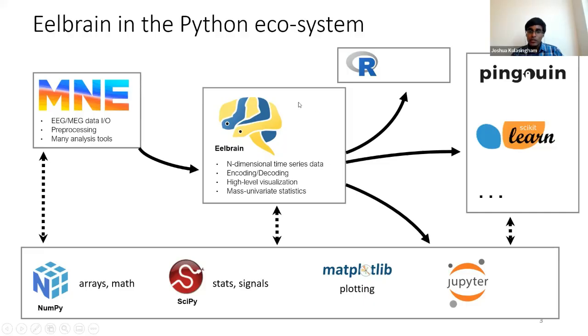And then once you actually use Eelbrain for this encoding or decoding analysis, you can also export that into more statistical software packages to do some statistics on it if you want. Eelbrain does also have statistics that you can do, and I'm going to go into that as well. Okay, so let me now stop with the slides and go into the tutorial. So I'm going to stop sharing for a bit.